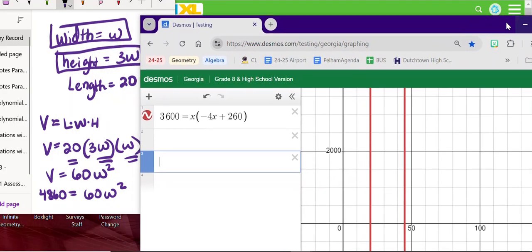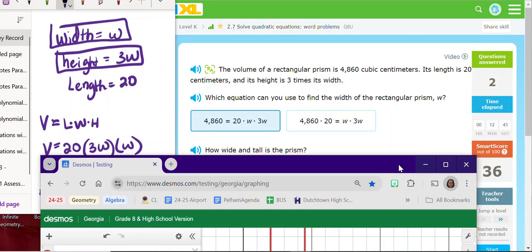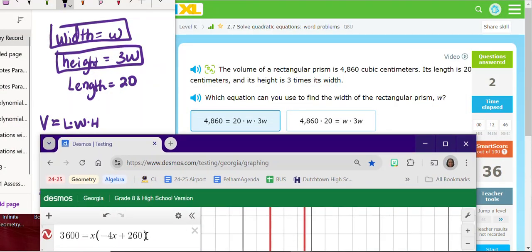So many lines, it's hard to determine what it is that I'm graphing. Okay. This right here. 4860, no commas, equals. Once you put the equal sign, if there is no h of x, h of t, you're just going to get the vertical lines, which are the answers, okay? If you put h of t, then you'll get the function, or just the expression. You'll get the graph. 20w times, no, times 3w, my bad. That work?